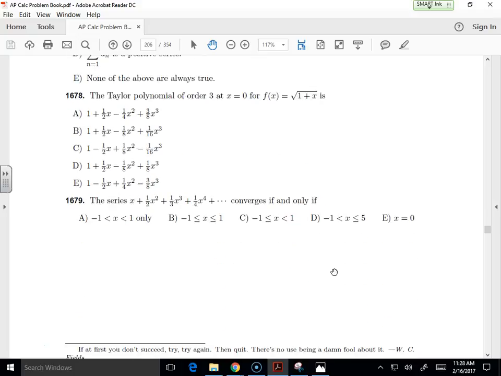Your turn again. If and only if. Oh, wait. It seems to be 1 over n plus 1. No, it doesn't. X times 1 over n plus 1. It's B. Or it might be A. No, it's A, because in order for something to have its power converge, it has to be between 1 and negative 1. And I think it can't be 1 or negative 1.